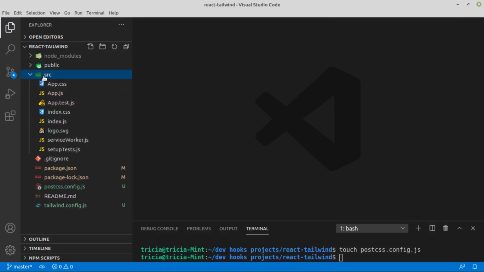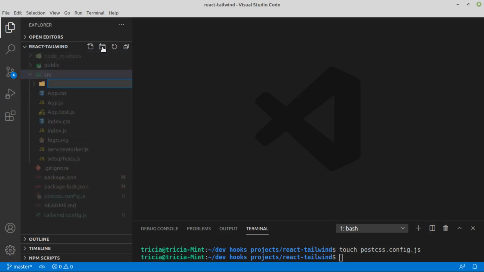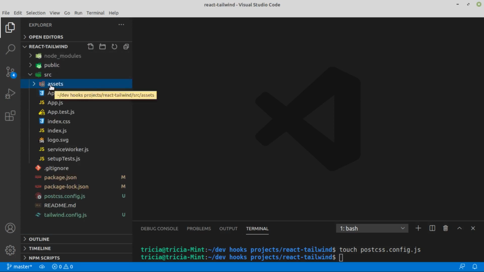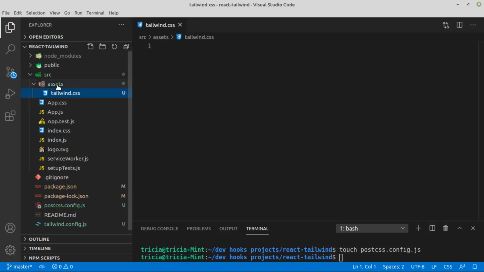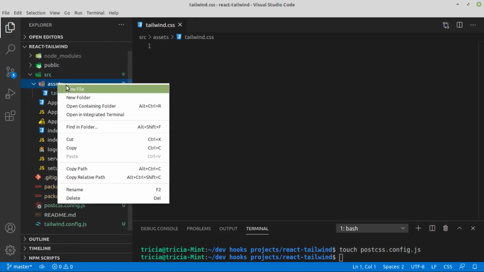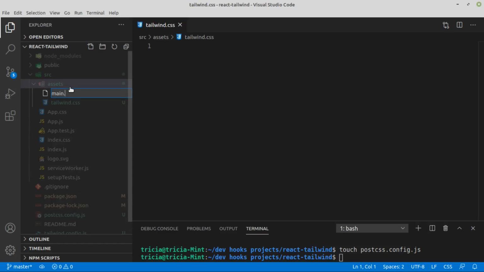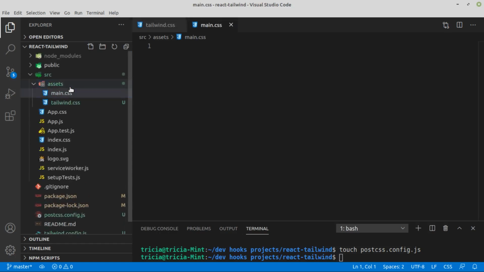app. Well, inside your source folder, create a folder, name it assets. This is where all your styles will be stored. In that folder create a Tailwind.css file and a main.css file. The Tailwind.css file will be used by us to import Tailwind CSS styles, and for custom configurations and rules. The main.css will hold the styles that are generated as a result of what we have in the Tailwind CSS file. Next, we need to import the base styles and configurations.